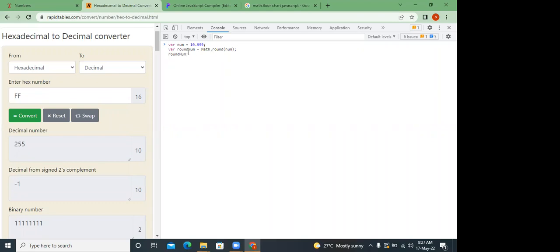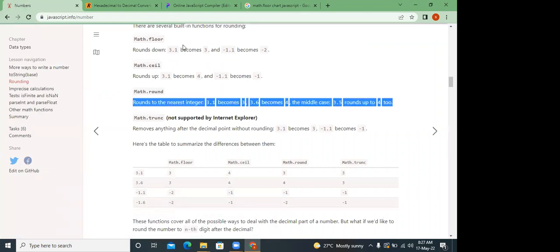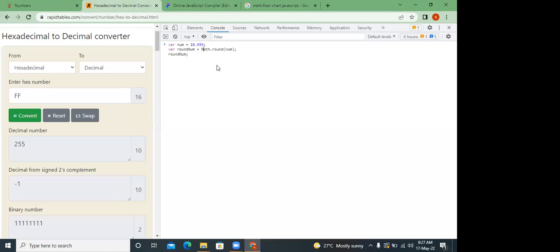Okay, sorry, round will be giving the nearest value. Floor will be giving the lesser value. So round will be giving the nearest integer. Nearest means for 10.9, is 10 nearer or 11 nearer? We know 11 is nearer, right?